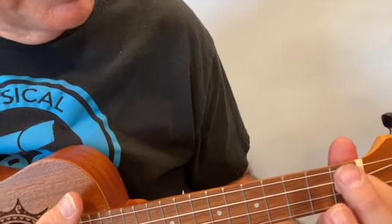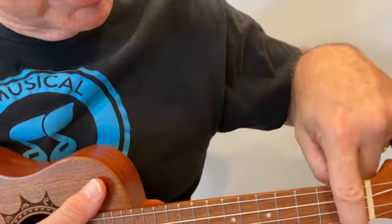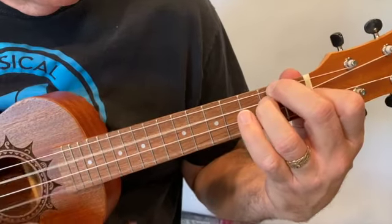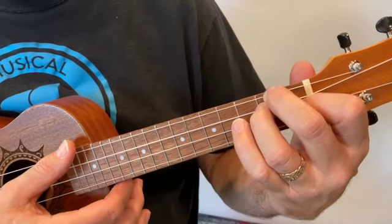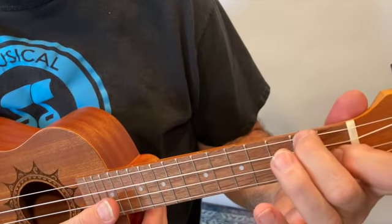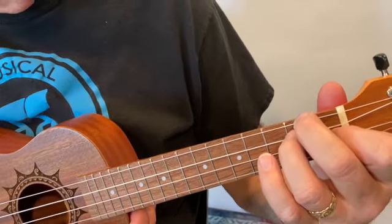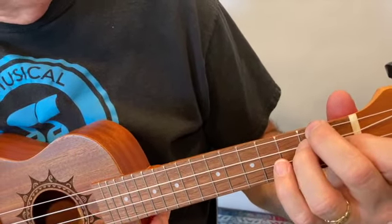A7. Now from A7 to D minor, this finger goes down the elevator. See, this is the elevator shaft. He goes down here, like you're playing an F, but add that finger. You've got to tuck him under there. So that was D minor. Now from D minor to G7, watch, this finger stays put. This finger moves down the elevator shaft one string, and this guy goes here. So let's go from D minor to G7.